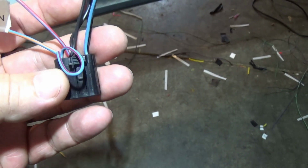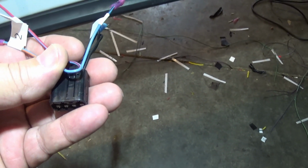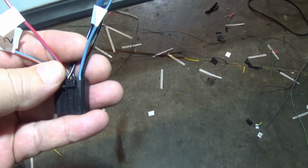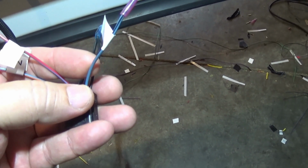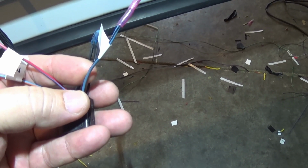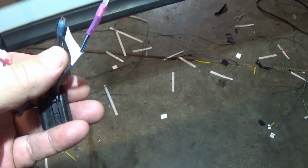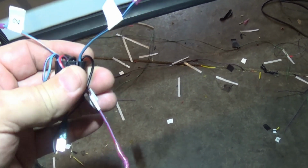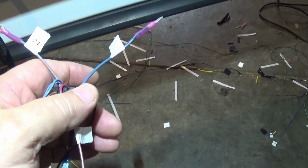Pin 6 is another ground. Pin 7, I'm not using it, so the wire was there and I just looped it back in on itself. But then pin 8 on this is blue with a black tracer, and it is your trigger signal going out to relay number 2, and that would also be pin number 86 on the relay. So when it's all said and done, if you're using this style of connector, you just have the 2 wires running to your relay.